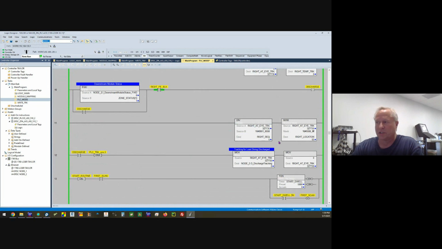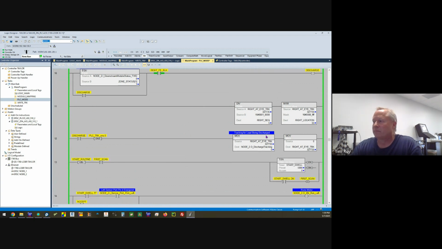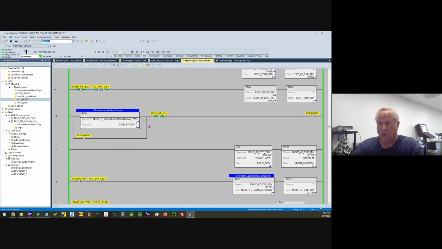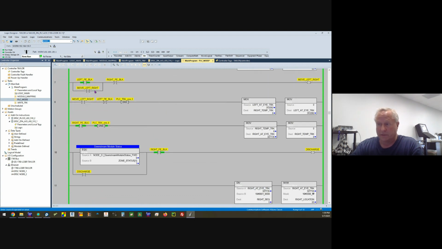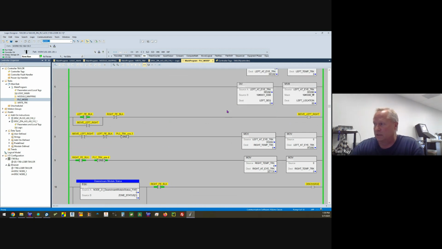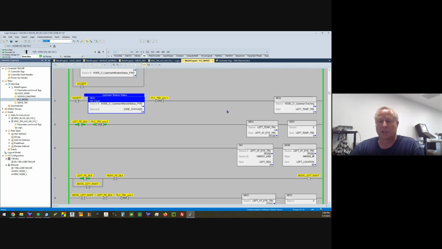This was just for us to look at. We could delete this. Or maybe this would be check this location number. If the location's 55 and that's me, instead of passing it to the downstream, instead of moving right to left, maybe I should have diverted. So you're going to have to add your own logic, your own conditions. But this is kind of the basic logic to get all this happening.